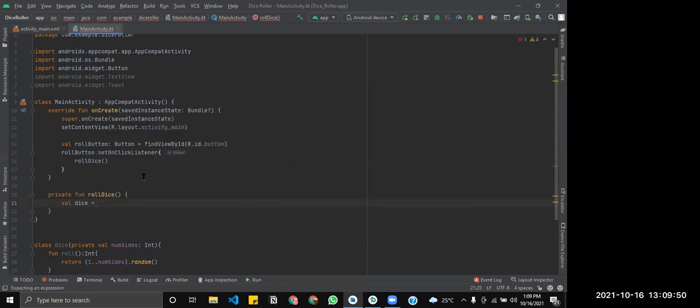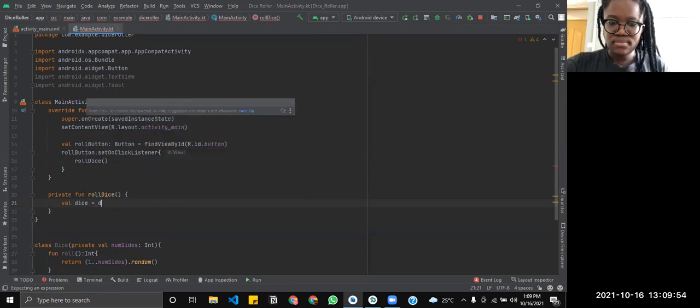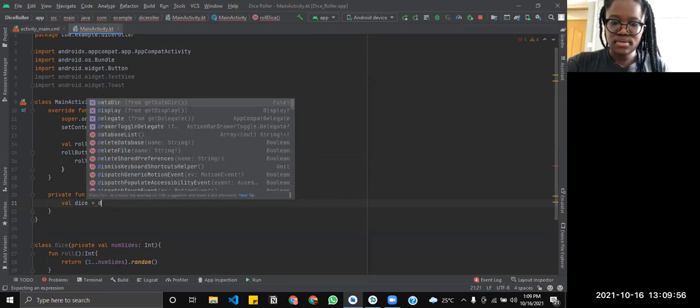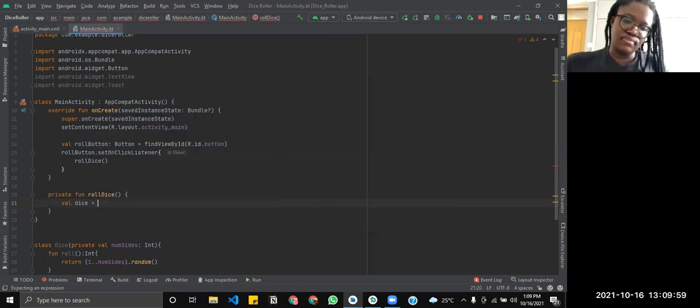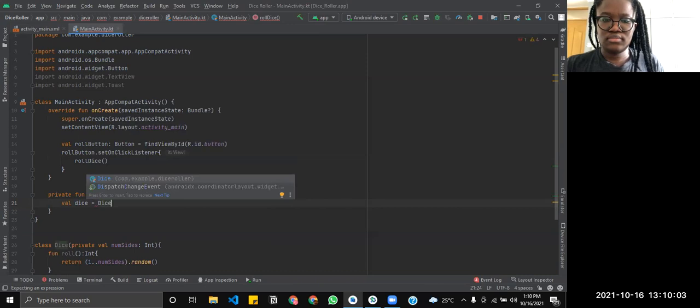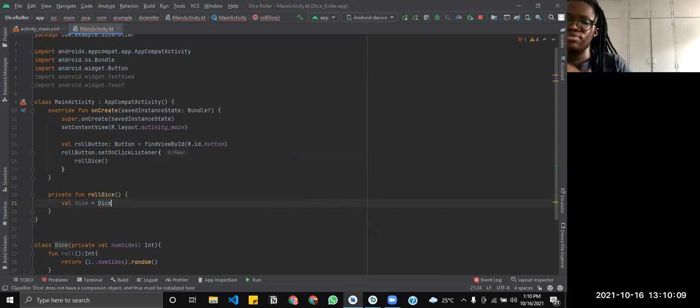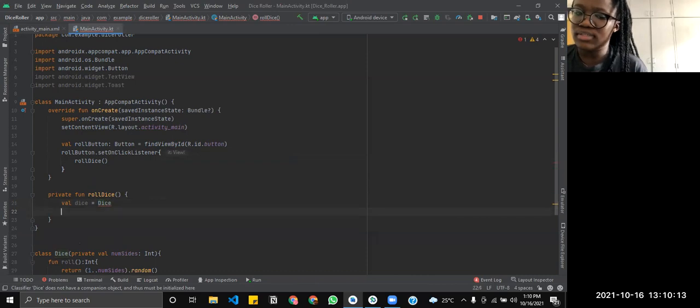You're getting that, yeah. Capital D. The hint up there, you can just click that with your mouse, so that you can add the parentheses as well.